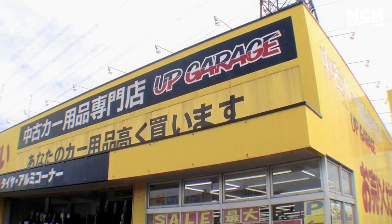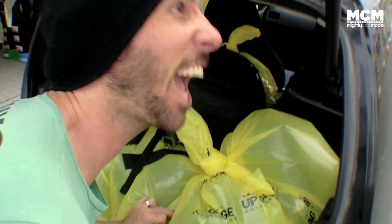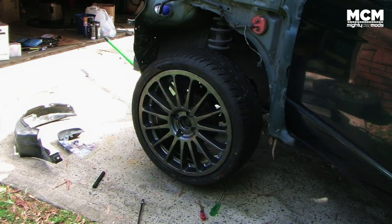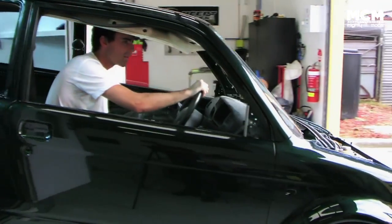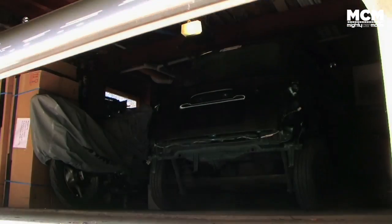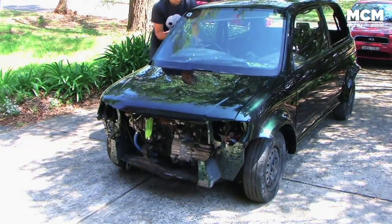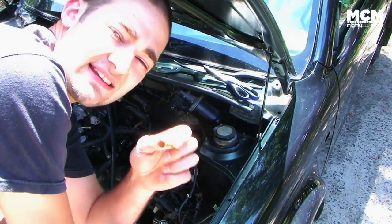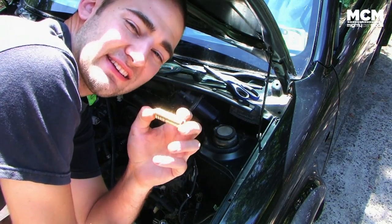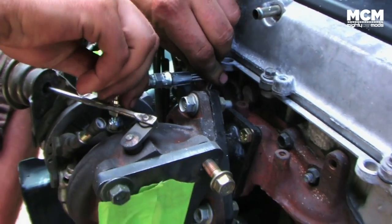We also bought a set of JDM wheels from Japan and set about making them fit the little Daihatsu. We were getting seriously low on time, and there was much to do before we could think about showing off our little ride. We're replacing all the plastic heater hose connectors with some brass ones to take the extra heat from the turbo. With the engine now installed, we could sort out coolant and oil feeds to the turbo.